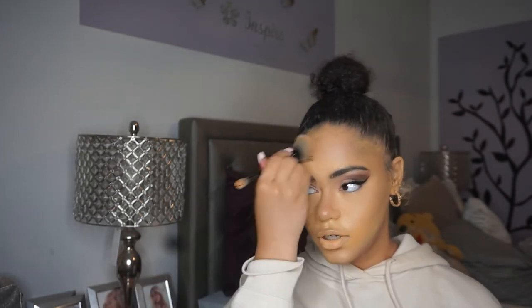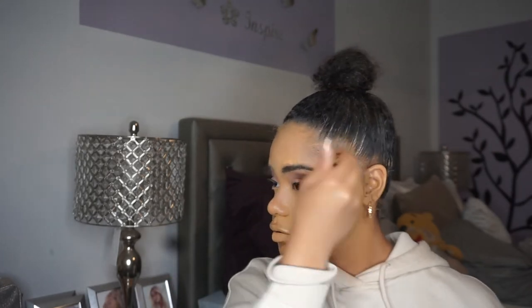Okay, so this is the product blended out. That is the difference. I love how beautifully that blended into the skin. It looks so natural and so pretty. I don't know, I really, really like it.